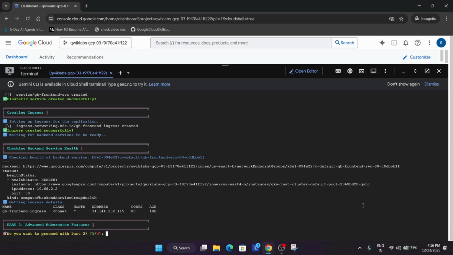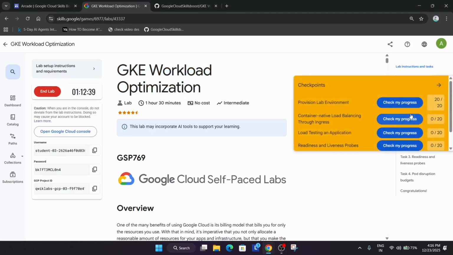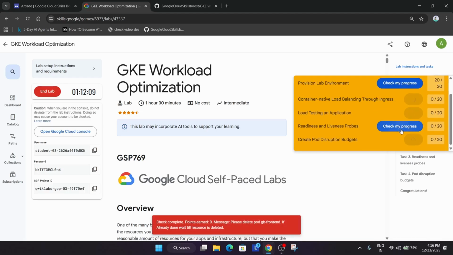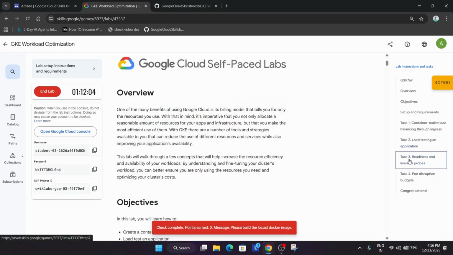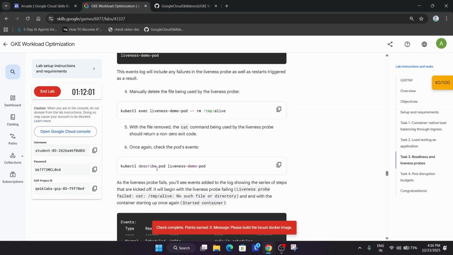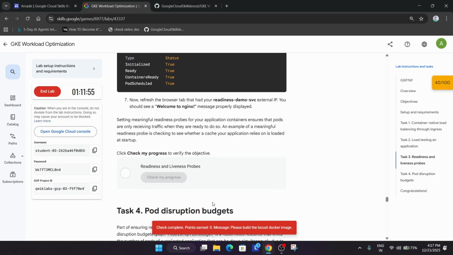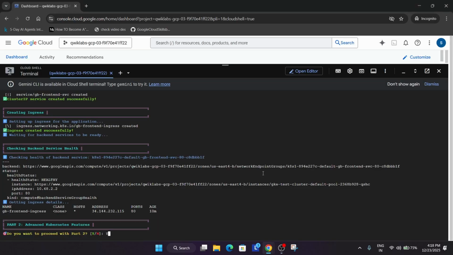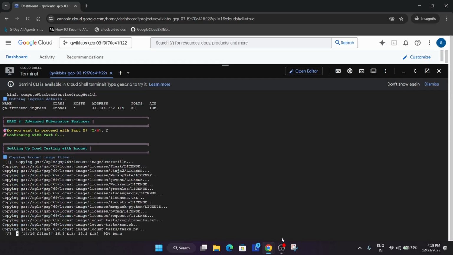Now after some time, like 5 to 10 minutes, it will look like this. Now here we have to check the score, come back again to the lab instruction and simply check the score for some of the tasks. Just keep hitting. Now come back again and just type Y and hit enter. Now wait for it to get completed, and then again we'll move forward to the next step. So just wait.